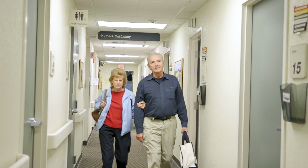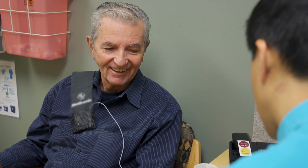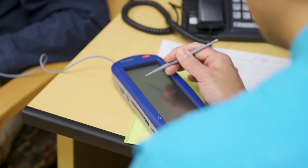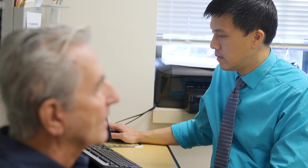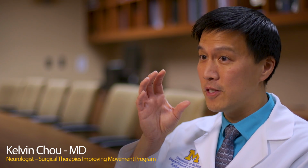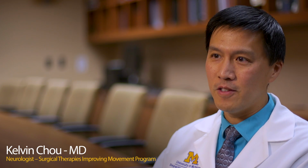Today is my first visit with Dr. Chu to have my settings made. When we test them, you can turn on the stimulator and you can see a tremor basically melt away almost immediately once you get the right setting. And it's actually one of the best things in the world to see someone shaking around when they're holding a cup, and then you turn it on and just a few seconds afterwards that tremor goes away and they're able to take a cup from a table and bring it to their mouth and drink from it without spilling. It's one of the best things I think you could ever see in the world.